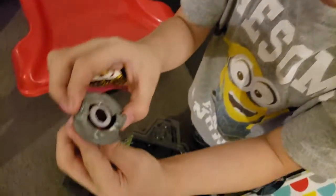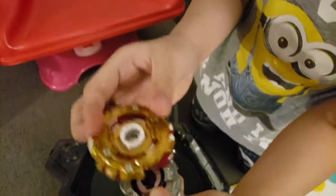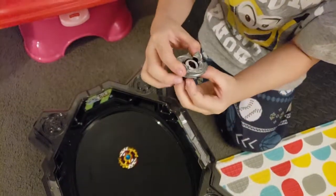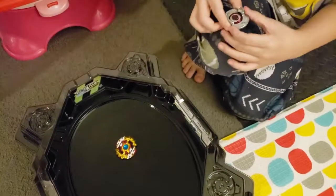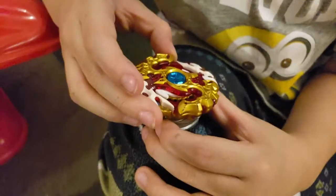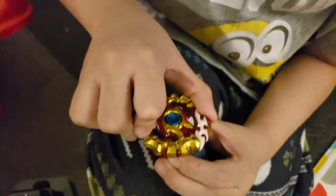See this? You put it like this, and then once you see it pushed, you put this on the little metal part. So you see this? This has to go on the metal part, and then you twist it all the way to the side, and then boom, there it goes, and it won't break.